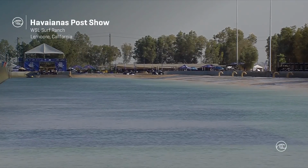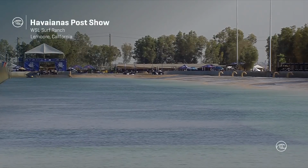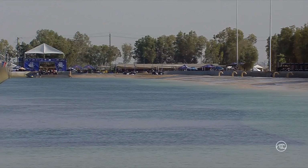Yeah, and we got to see both the men and the women. Some great performances by both. One of the things that came out for me today was equipment choice. I think there were some designs that came to fruition here that really helped surfers get to the top of the leaderboard, none other than Kanoe Igarashi and guys like Filipe Toledo. It was fun to watch.